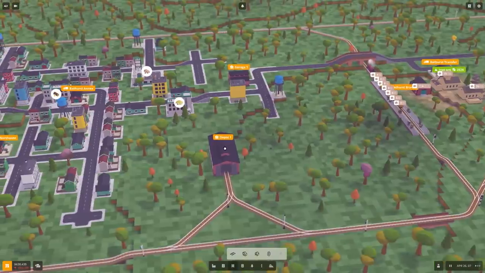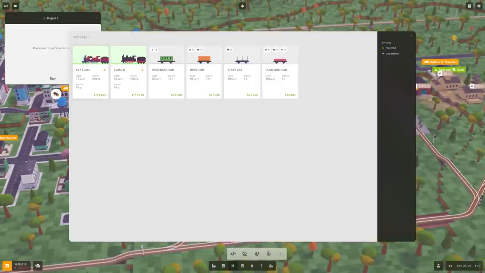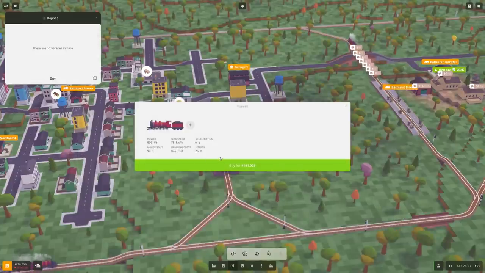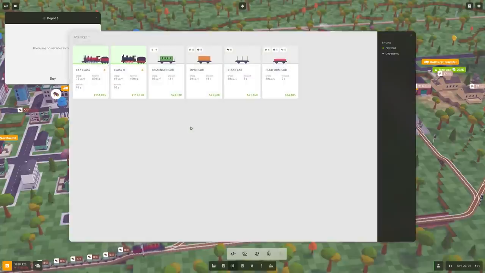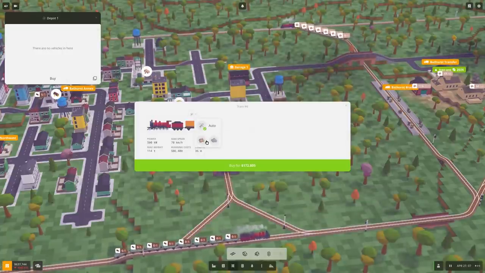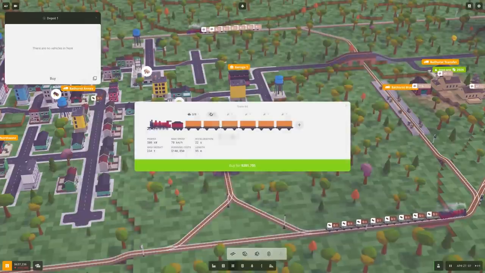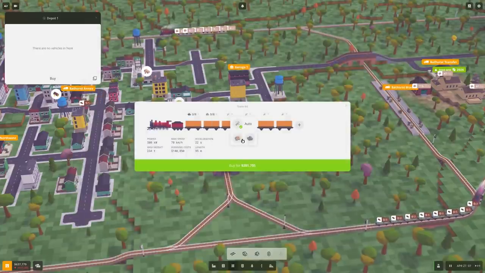Right. Train depot. We'll buy you. Yeah, thank you. And we'll keep with the C-17, because that way we're not going to hold up trains by having one that is slower than the others. Open cars, and it's a 5-to-1 ratio. So you're going to be coal, and then we want five of these. 2, 3, 4, 5. Yeah, and you're all going to be iron.